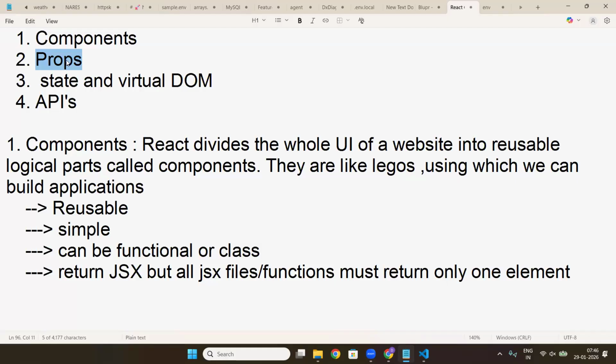Slowly, once you understand props basics, then state basics, virtual DOM basics, API basics, then again I will come back to components. Then advanced components, advanced props, advanced state, advanced virtual DOM, advanced APIs. Then we will go to the other topics. These four are the pillars. Getting my point? Now let's start here.